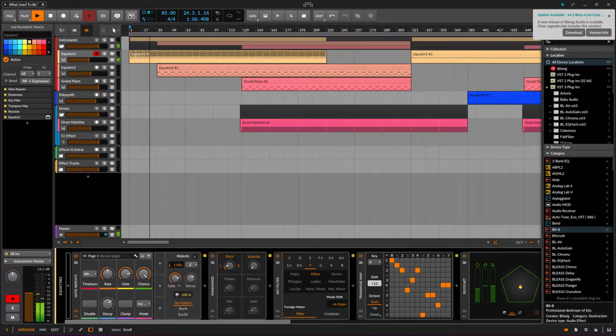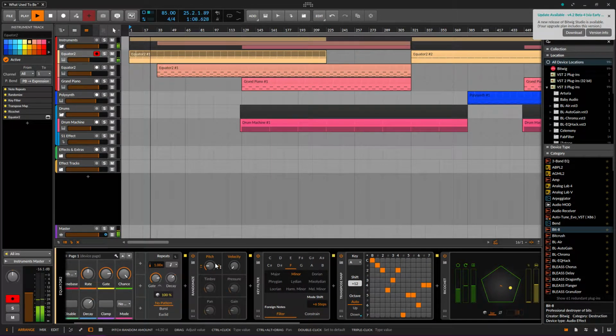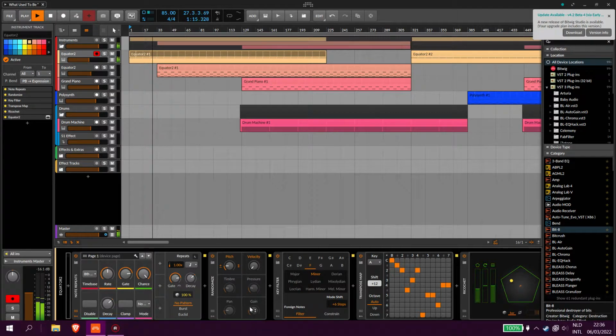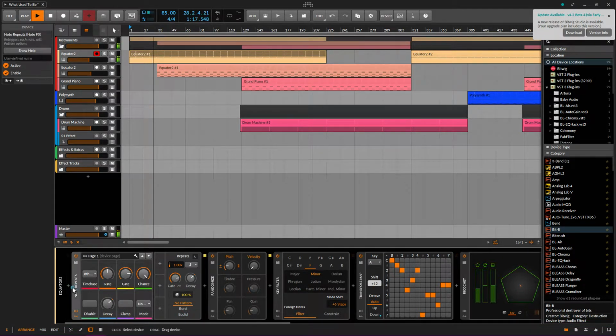First, what I'm doing, all notes that are played, in this case a single note is constantly played, and it is sent through a note repeater, which slices it into eighth notes. Then every single eighth note gets pitched anywhere between 4 semitones up and 4 semitones down, indicated by this bipolar here, so it goes both up and down.